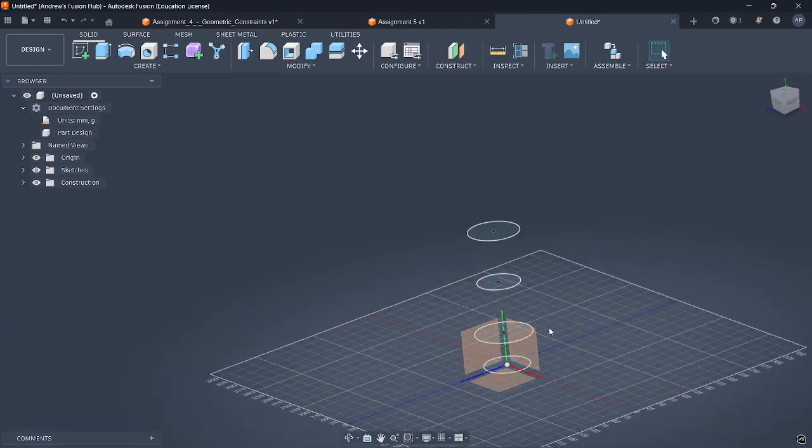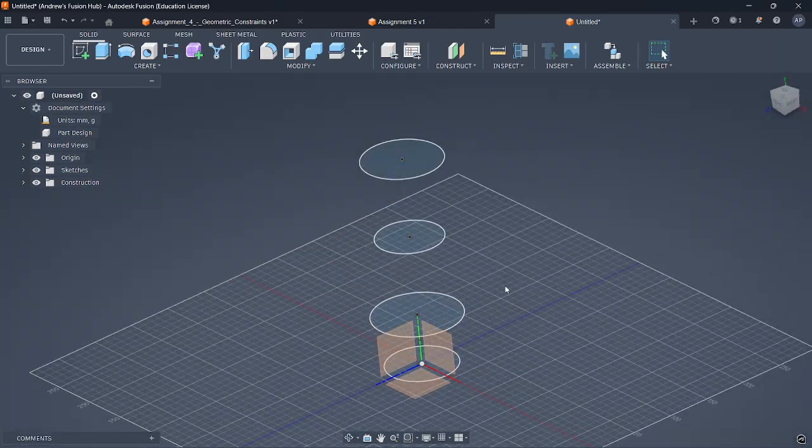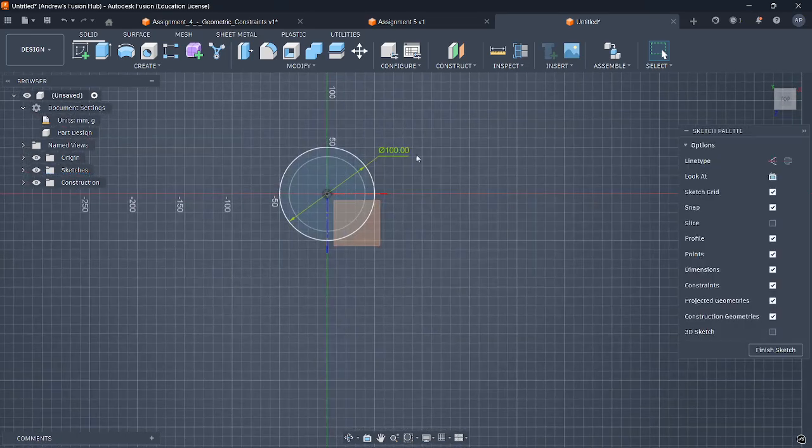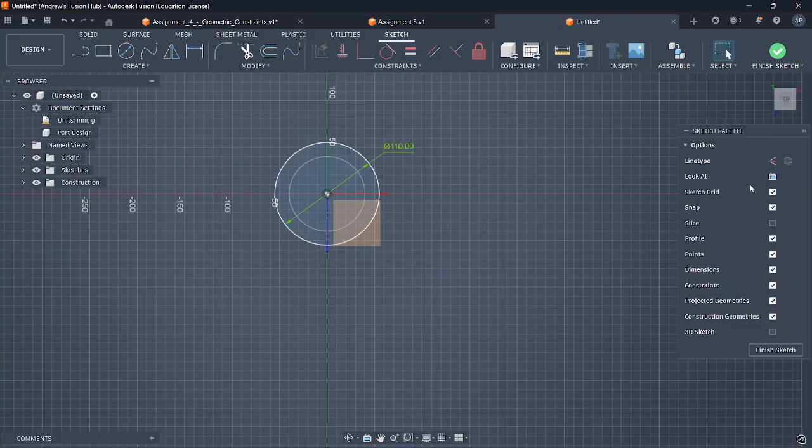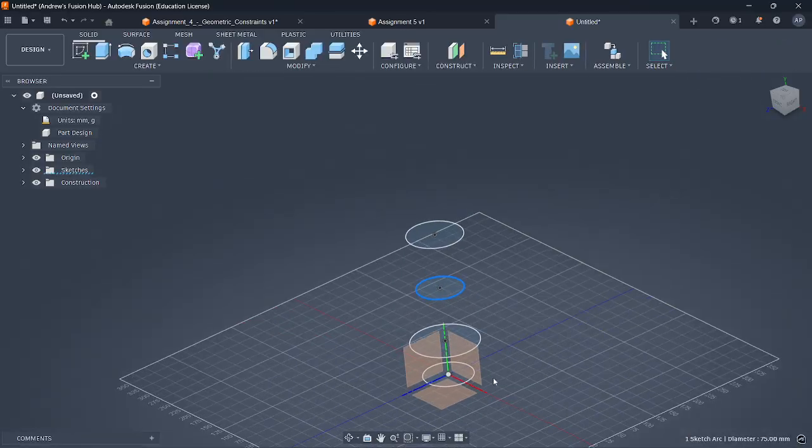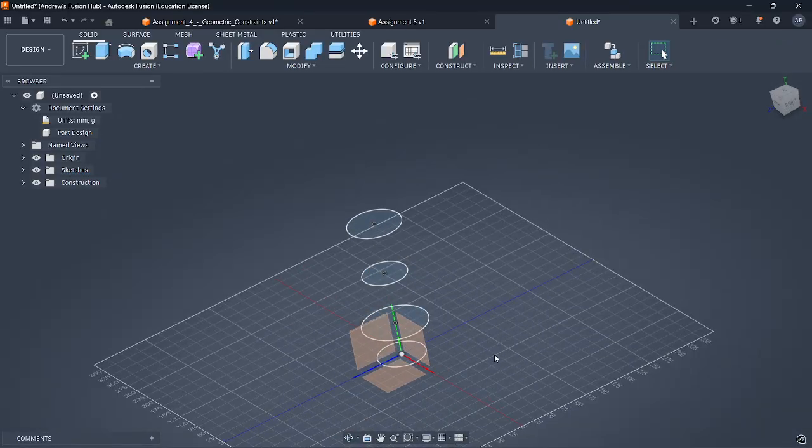Okay, so you should have something that looks like this. Circles don't have to be exactly the same dimensions as mine. Okay. Who needs more time? Okay.